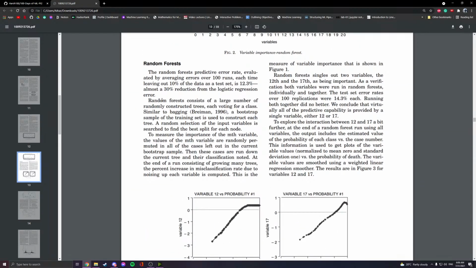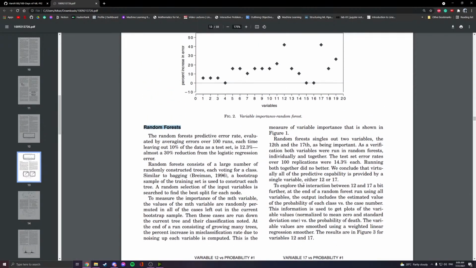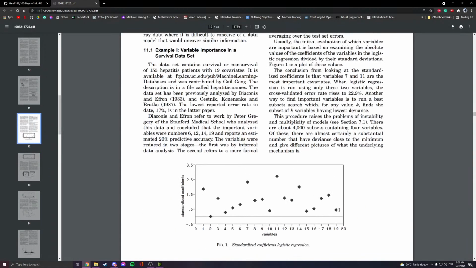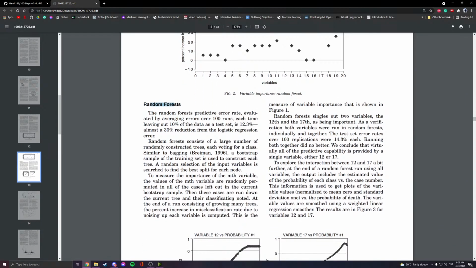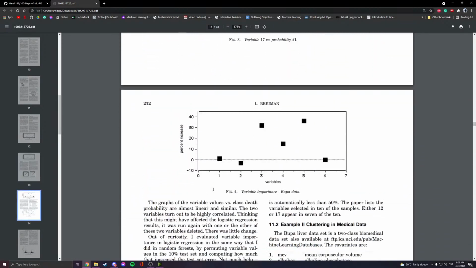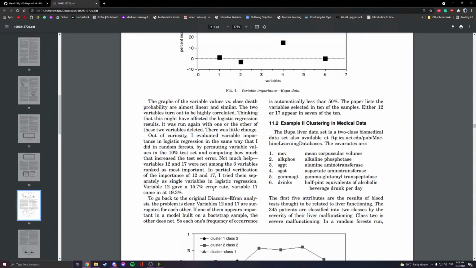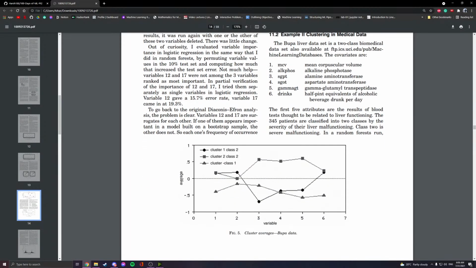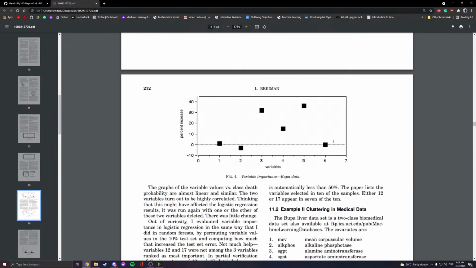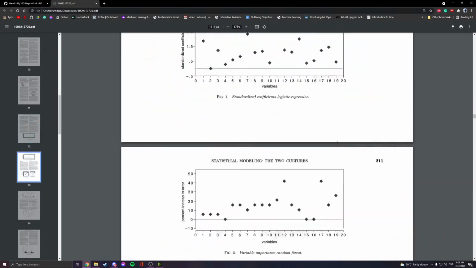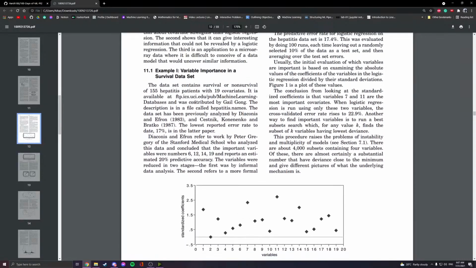And he shows that in random forests, when interpreting the medical results, there's a clear collision between what logistic regression thinks is important versus what random forest thinks is important. So we can see that collision itself says a lot about how using less complex models is not necessarily more useful. And then he reinforces his idea by providing another example with clustering in medical data. So the first one was just a prediction, but the first one is figuring out which variable is important.